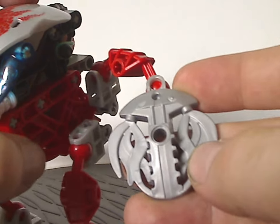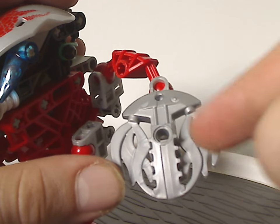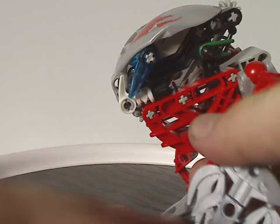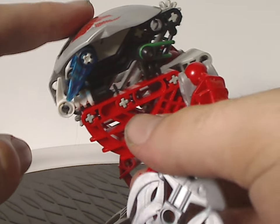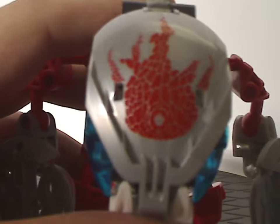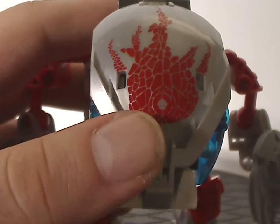As for Tawnak Kal's shield piece in particular, it's kind of similar to the original Tawnak ones but it still has flames to it and also this little greeble kind of detail. So if you want to use this for like a chest plate piece for a MOC, it works out well for that. Like all the Bohrok-Kal, you can press and flip the head off, which was first seen in sets that include the three long rods in gray, carried on through all the rest of the years. The head still has the blue eyes like the original Tawnak Kal, and his face shield piece has a lot of red markings and his shield piece in it.